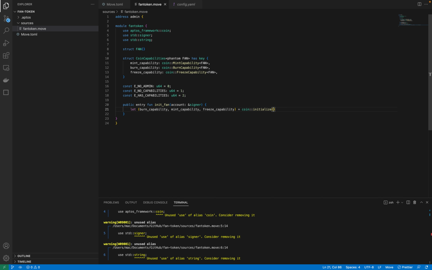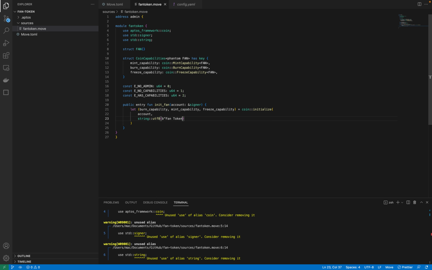So initialize would take a few arguments. The first one is account, then the name of the token or the coin that is being initialized. So we're going to use the string module so that we can write strings here.